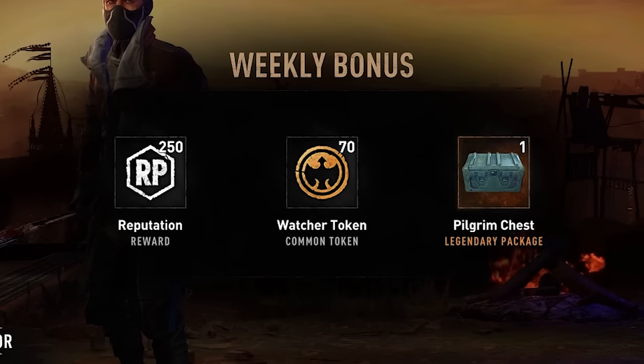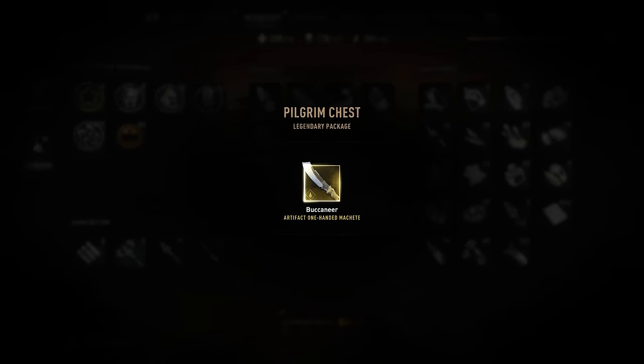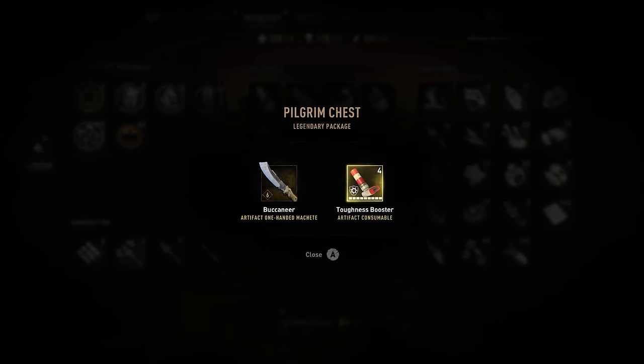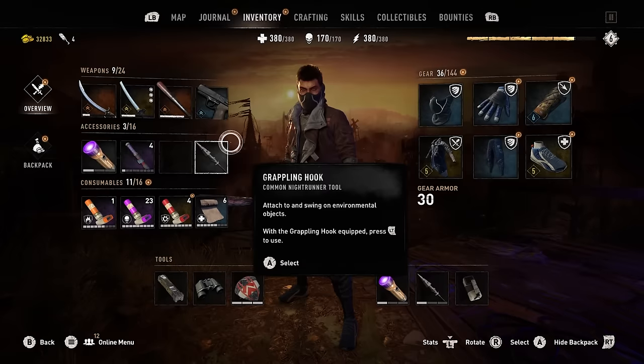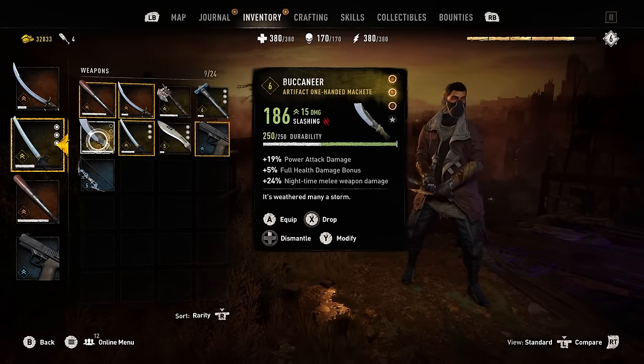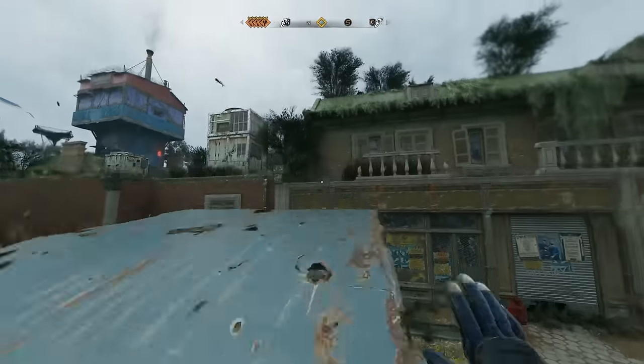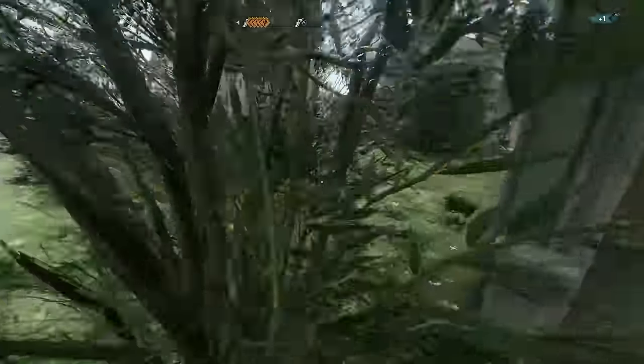Barely. Ooh, legendary pilgrim chest. Open up, baby. Ooh, buccaneer toughness booster. Let's look at this new weapon we got here. Buccaneer, hell yeah. I'll use that bad boy. Okay, we're gonna make our way back to Delta now. I'm hoping she gives us a gun.